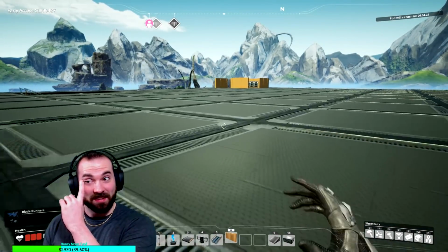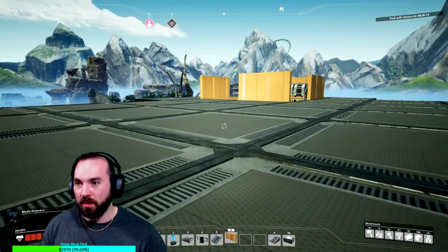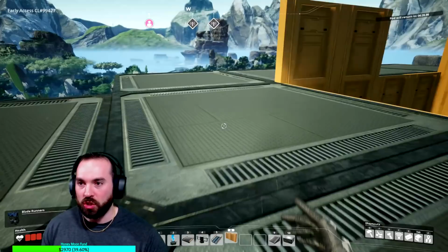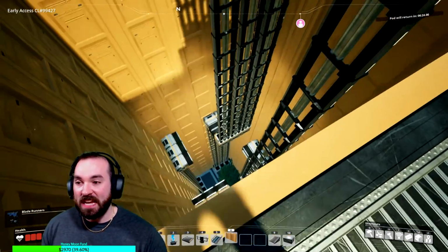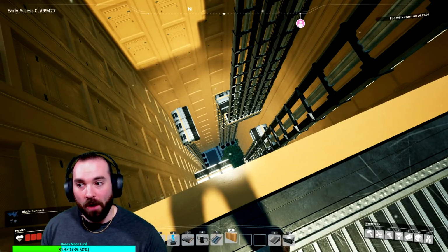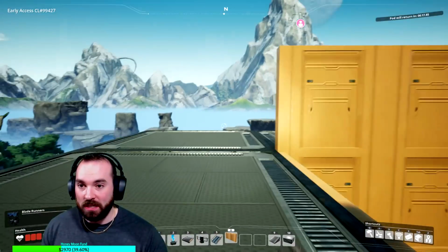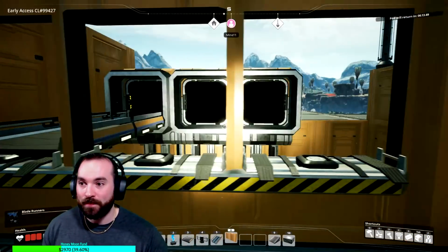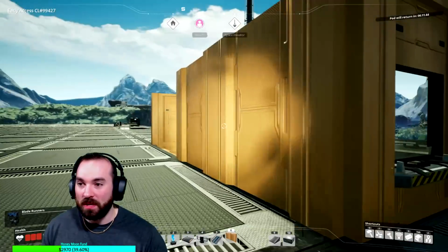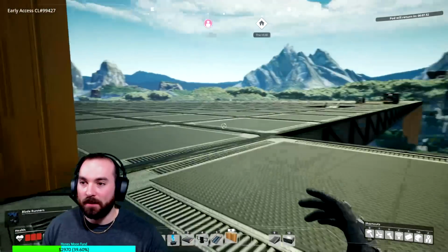Steel beams to finish it. Oh, did you? Okay, because, yeah, we're using Mark 3s and everything. If you're just now catching up with us, we totally skipped Mark 2s and went through Mark 3s. So this is our system. This is in the pillar of the base. This is going to be hidden completely. We like OCD friendliness. We like hidden things. We like things to look good. So this is going to be where we are supplying the base. Now, all this stuff is going to be coming out here and supplying our needs.